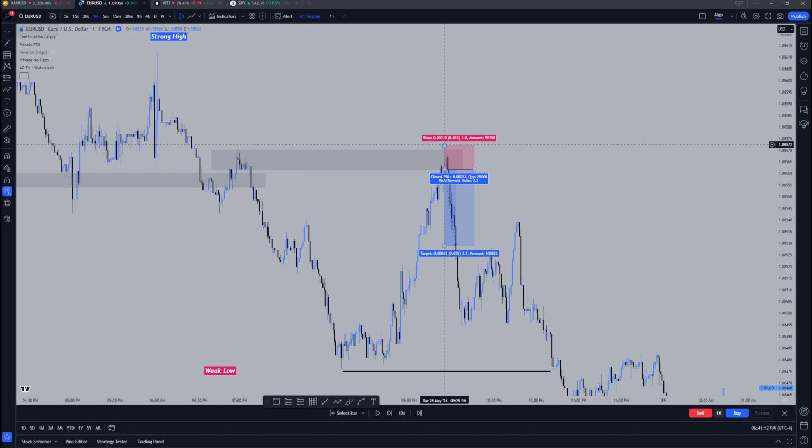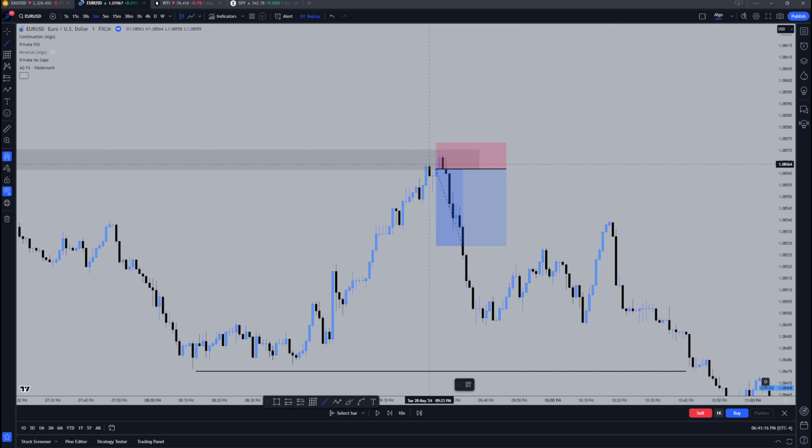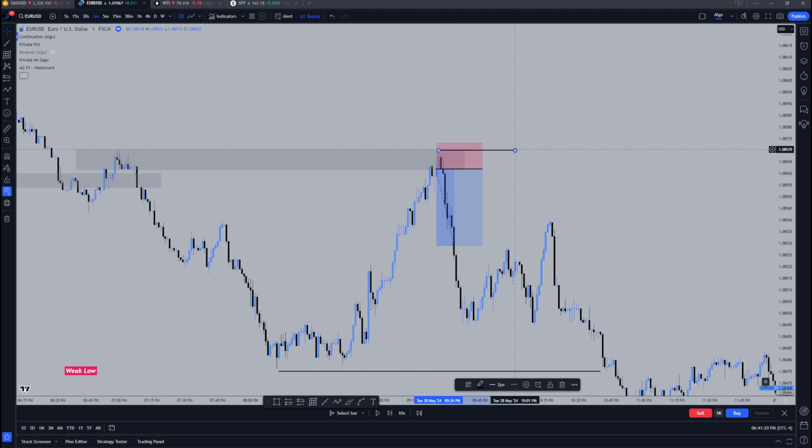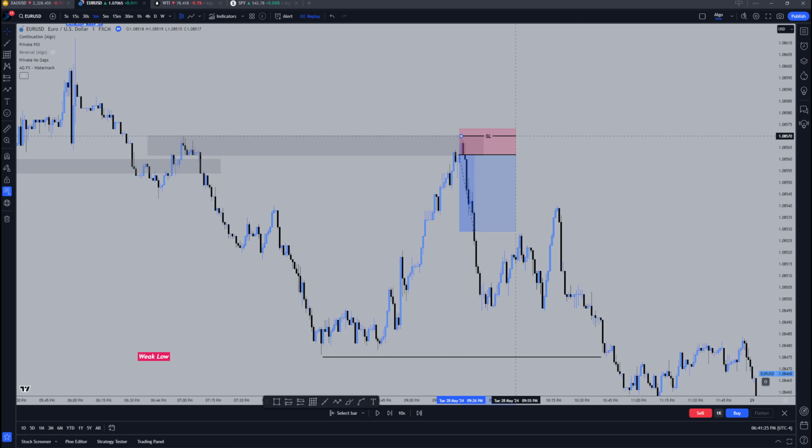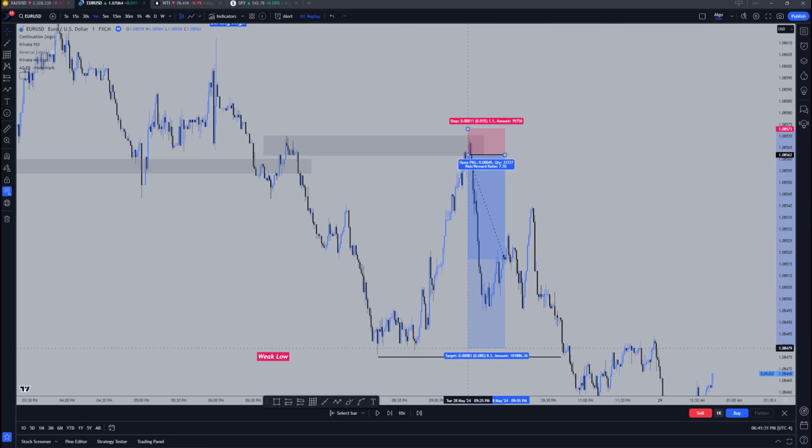I'll put a limit order here, have my stop loss a little bit above there, and then as soon as the candle breaks, I would have had my stop loss here. I probably would have taken a small loss, would have re-entered if I wanted to, and my stop loss would be moved here. Like I said, for limit orders, this is mandatory in my opinion. Move your stop loss. If you don't move your stop loss, you wouldn't have taken the tiny loss the first time. You would have kept it, but yeah, and then you target the low.